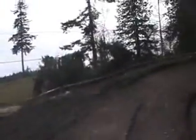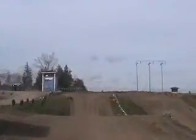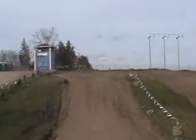Long sweeping right hand turn. This area back in here gets rutted up pretty good, so 180 degree right hand turn and approaching the finish line jump. I'd call this one a 5 if you're trying to clear it. The big boys can do it, but it's hard to get traction.